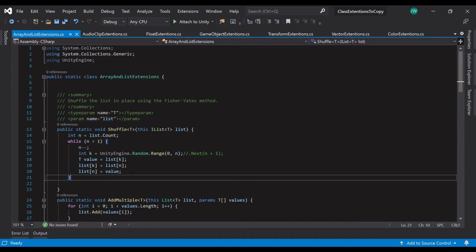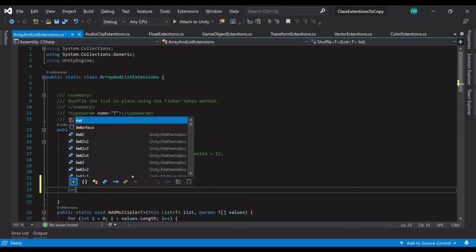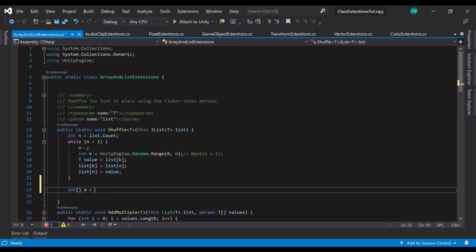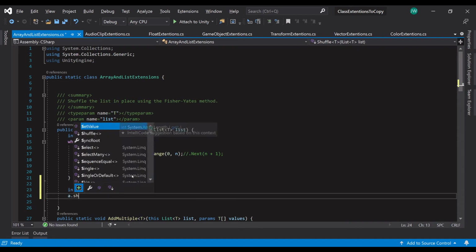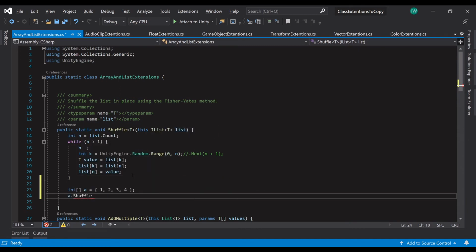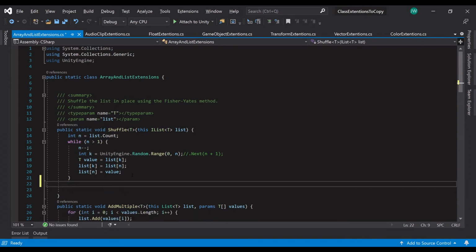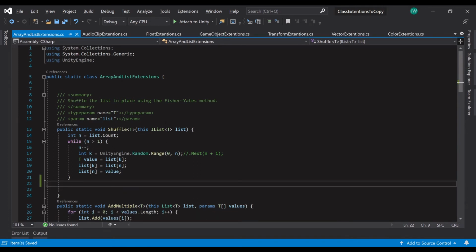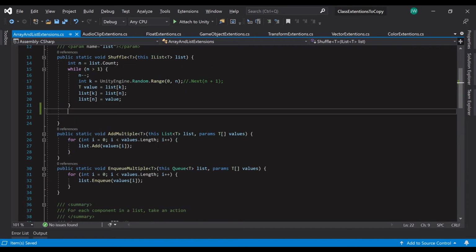So I can go with, let's say, an integer array a equal 1, 2, 3, 4. And now simply go shuffle, and it still shuffles that array. So if I include the interface instead of the explicit object, in this case, I can do whatever I want with this.